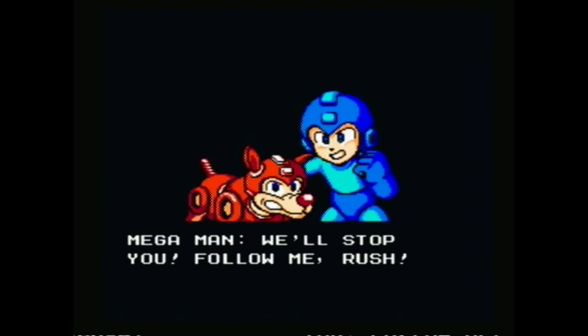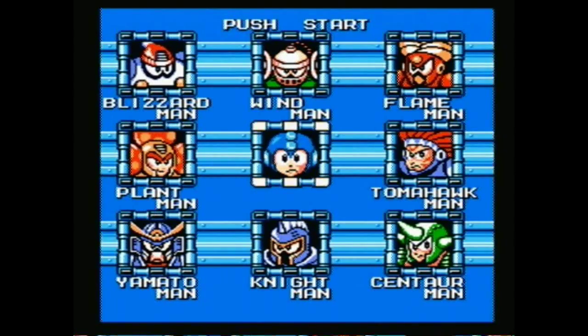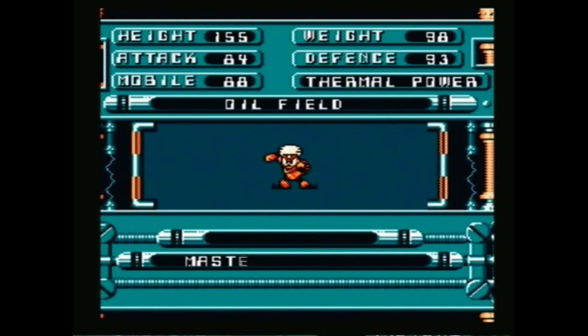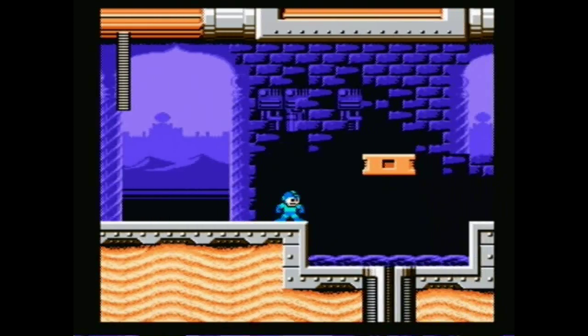Our music kind of stopped here. There we go. So yeah, the intro cutscene there kind of cut out the music. We'll start with Flame Man, with the power to flame. So he's going to insult us a lot. Oh wait, fire. Okay, fire.